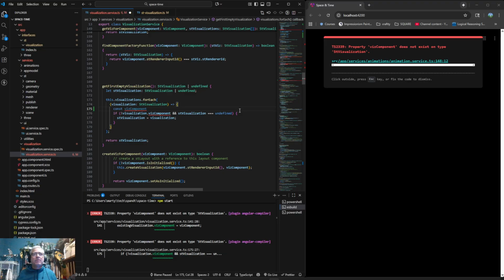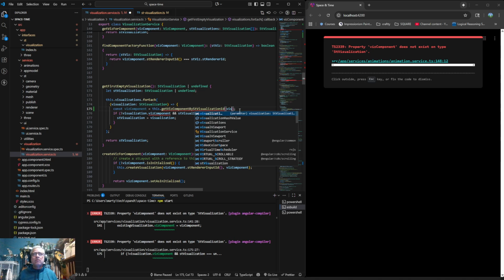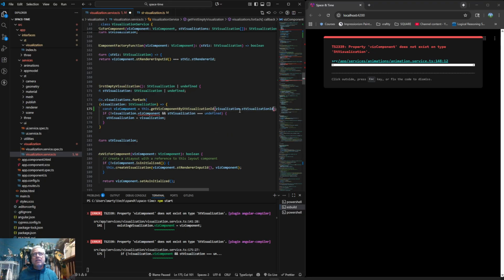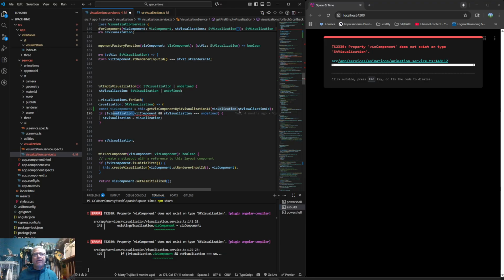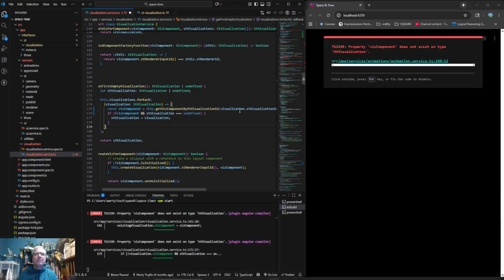So the viz component is equal to this dot get visualization by visualization ID, and visualization dot viz STID, and now we can just check it for the viz component. We don't have to check for it on there because it won't exist on there.